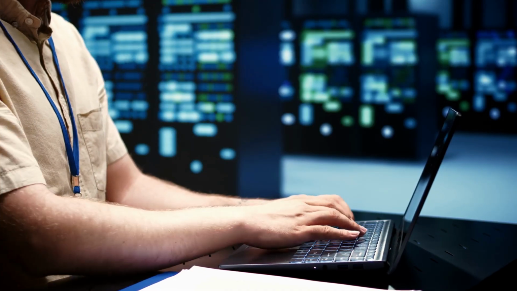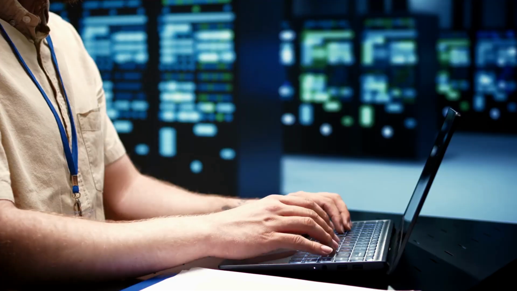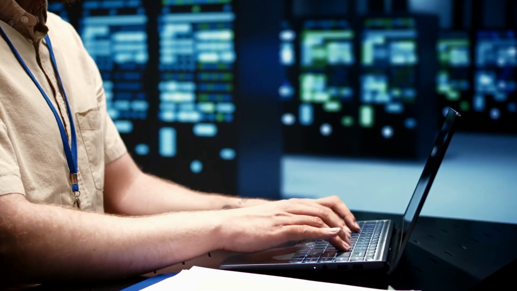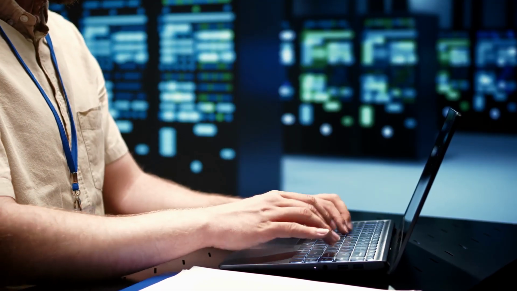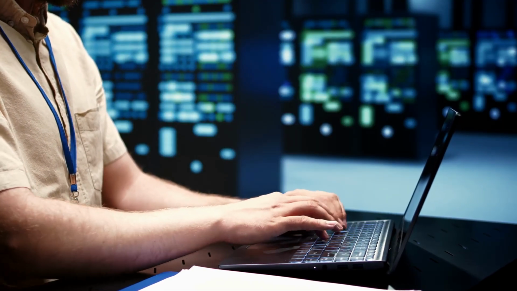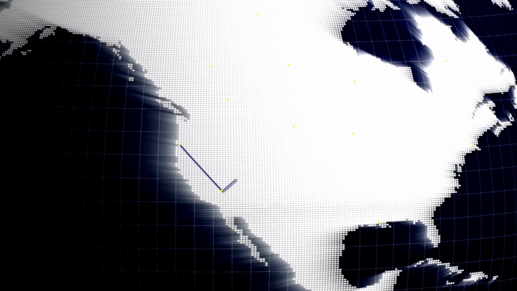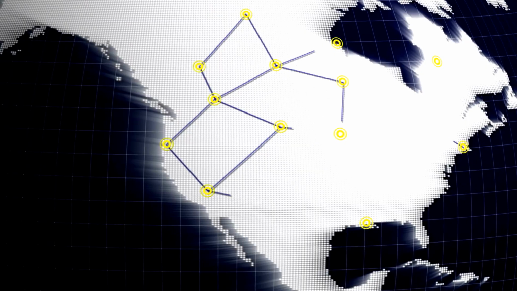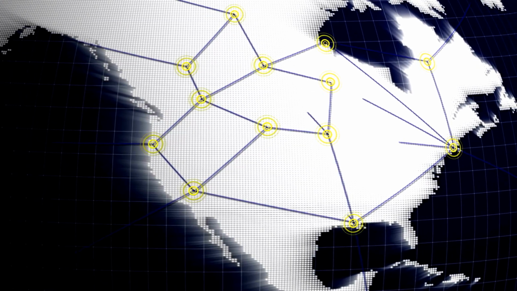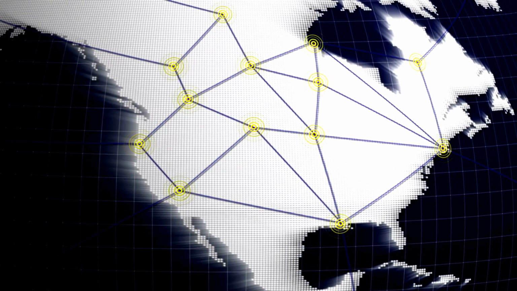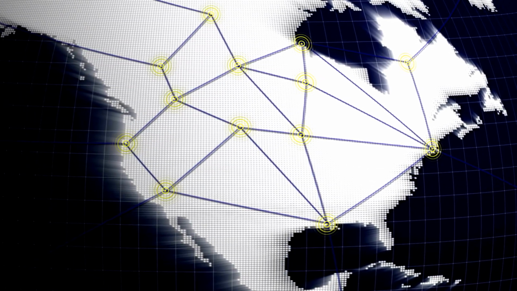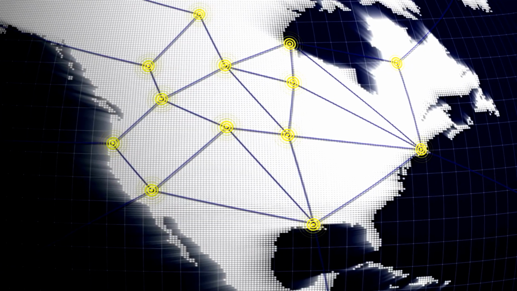After verifying identity, the next crucial step is to secure both the data pathways and the devices that access them. This means protecting not just the information itself, but also the routes it travels and the endpoints it touches. Microsegmentation divides networks into isolated zones, so if a breach occurs, threats are contained and prevented from moving laterally across the system. This limits the potential damage and helps maintain control.